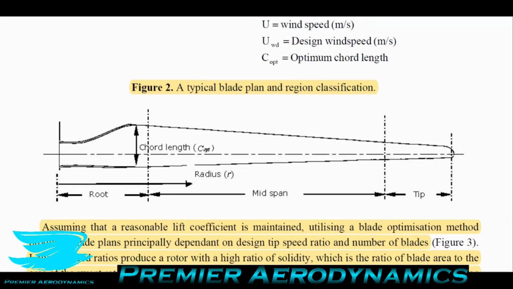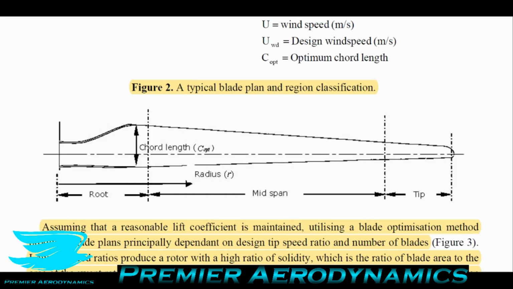So first of all, the blade, which approximates an airfoil for an aeronautical purpose, the nomenclature is a little bit different. If you were to look at the wing on an aircraft, when you refer to the tip, it's pretty much the very end of it. Whereas the tip on a wind turbine blade accounts for about 20% of the end. So it's quite a lot. Likewise, on an airplane, the root of a wing is really where it just meets the fuselage. Whereas in a wind turbine blade, it accounts again for about 20% of the entire span. And then the rest of the blade is called midspan.